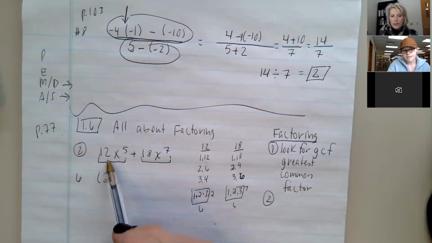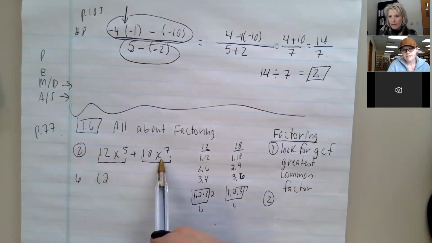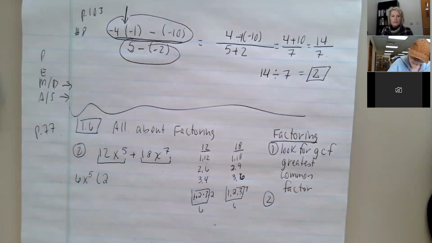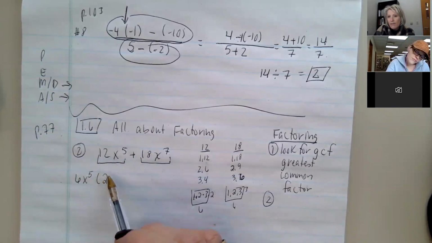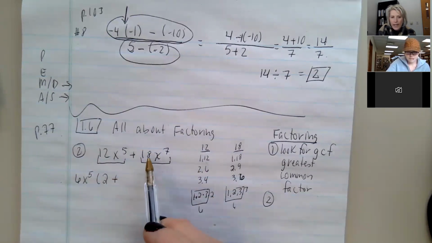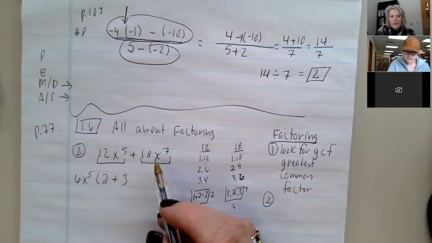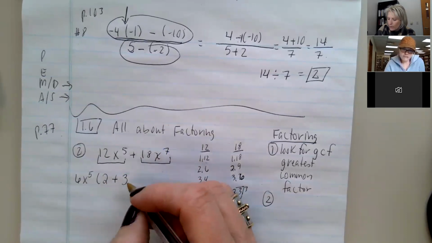And then this first term had 5 x's, right? And this term had 7. So they have 5 in common. So 5 can come out because that's what they both share. We're looking for everything that they both share. So this first term doesn't have any x's left. Everything it shared with, it's got in common. And then the 18, when we divided by the 6, we had a 3 left over. And of the 7 x's, 5 of them came out front, so it has 2 left over.